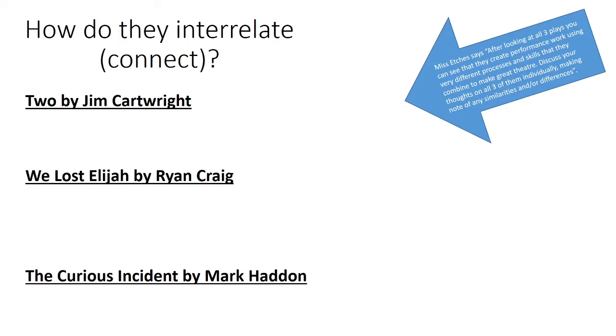Finally then, how do they interrelate or connect? So, after looking at all 3 plays, you can see that they create performance work using very different processes and skills that they combine to make great theatre. Discuss your thoughts on all 3 of them individually, making any notes of similarities and or differences. So under each one of the titles, making those notes of your understanding of them and noting down why they might be similar or different. Okay? Remember that they're all performed in very different ways with very different styles, but there might be some elements of each one, and there are, that are similar.